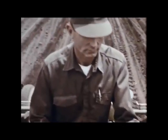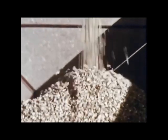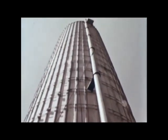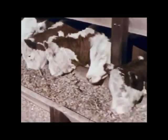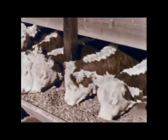Using modern machinery, the corn farmer today can raise record crops of corn. Some of this corn may be used commercially in industry, and some may be processed for human consumption. But on many corn farms, the entire crop is stored to be fed to livestock to fatten them for market. For often, it is the sale of corn-fattened livestock instead of the direct sale of corn that brings the corn farmer the best return for his labor.